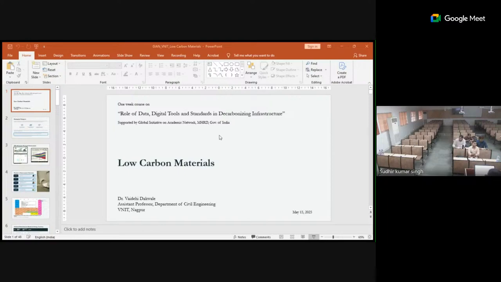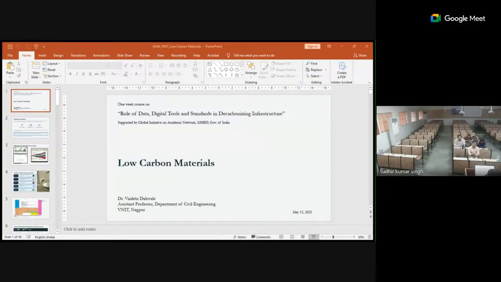So what we will have in this session is how we can design low carbon materials, some basic examples of those low carbon materials, and if I have 2 or 3 options for a particular low carbon material for my own project, which material should I choose? I will discuss one method for choosing a low carbon material for a project. So we'll start with the basics.